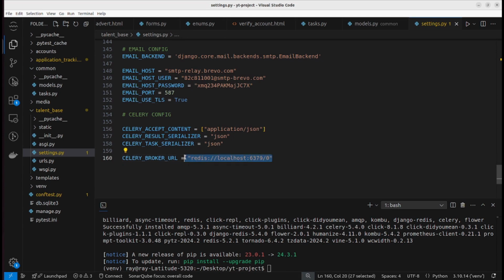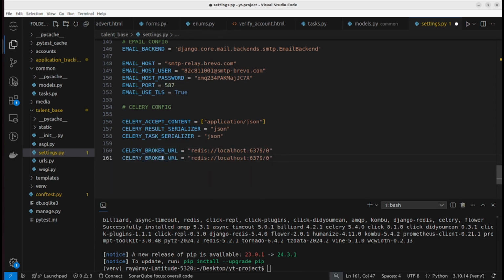We can also mention the result backend, Celery result backend is the location of the Redis instance. The message broker is responsible for sending tasks from Django to Celery. In this case, the broker is Redis.